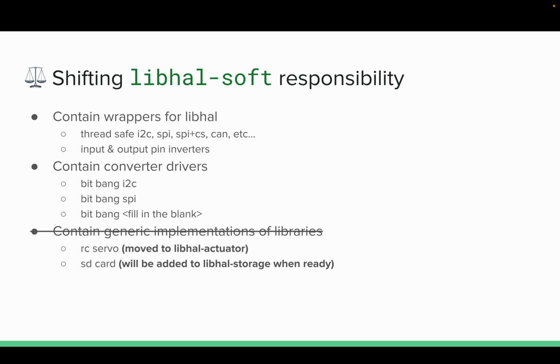So bitbang means to take two output pins and have software emulate I2C or SPI or whatever interface you need to do. The utility of these is that if you're working with a chip that doesn't support one of these things, let's say it doesn't have I2C, it has an SPI bus and a UART port, but that's about it, maybe a couple of GPIO. Well, if you wanted to talk to sensors and you had the pins and the resources, you could just take two output pins and go. It's not going to be the most power efficient, but if you don't care about that, if you're in an industrial setting where power is not a problem and you're only drawing a couple of milliwatts, then it doesn't matter.